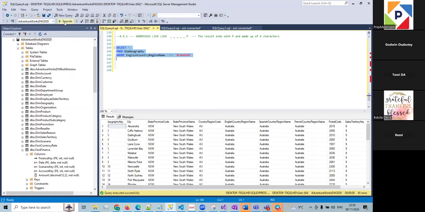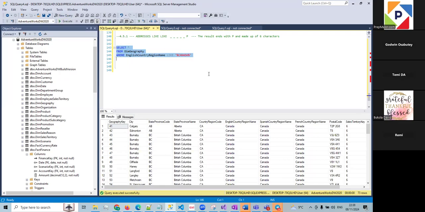All right, let's execute it and see. So this gives us where the English country is Canada.